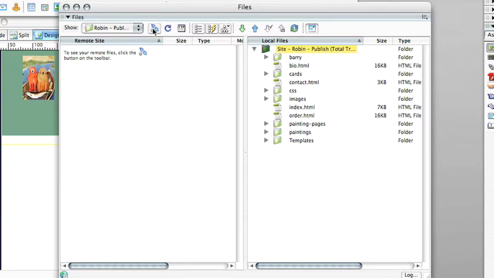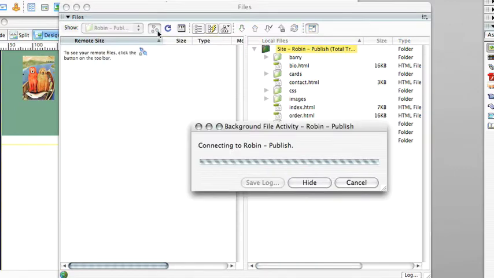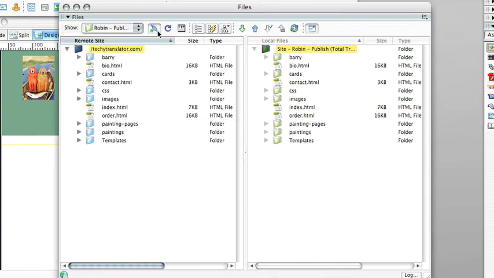When I click on this little icon that looks like a blue plug plugging into an outlet, you'll see Dreamweaver connects to my remote host. Remember, we're using Tdwc3Es just for the purposes of this lesson. And now you can see I've already transferred all of the files from this site up to my web server. And what you're looking at is a copy of the site that's on the remote server where it's now on the public World Wide Web, as well as the local files here on my computer.